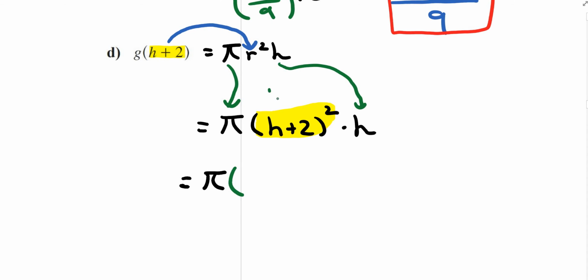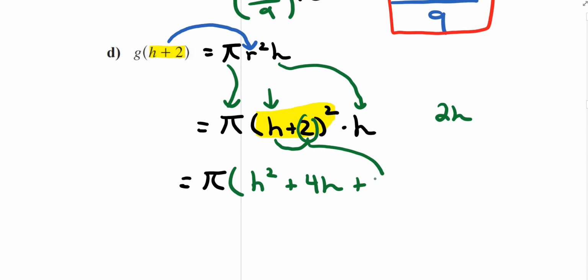All right, so what is h squared? Well, h squared is just h squared. And then what is 2 times h? Well, that's 2h, and how do I double that? That's going to be 4h if I double that. And finally, the square double square technique means I take this last number here and I just square it. So 2 times 2 is going to be 4. So there it is, the square double square technique for that particular problem. And then we have the h, which remains down there.